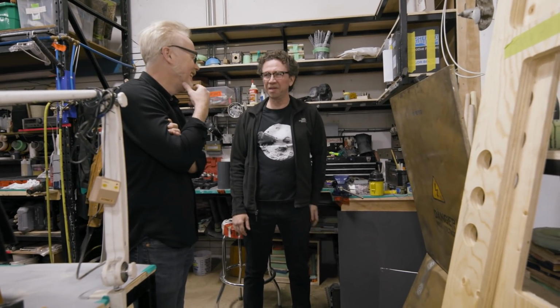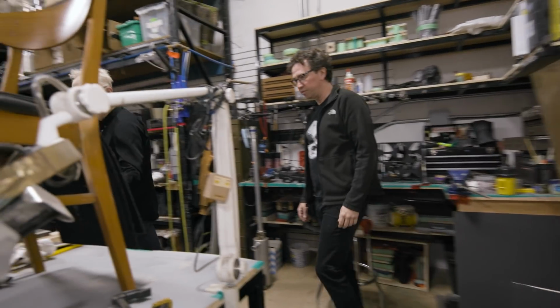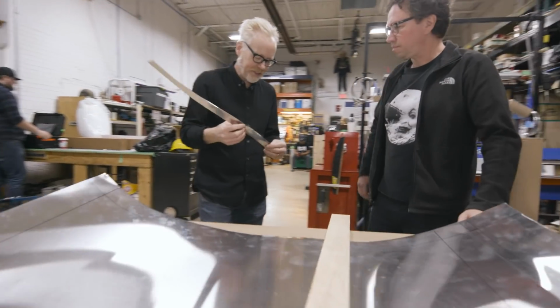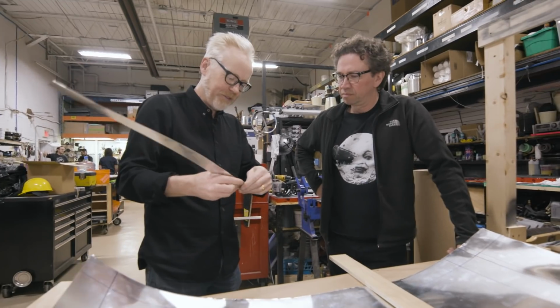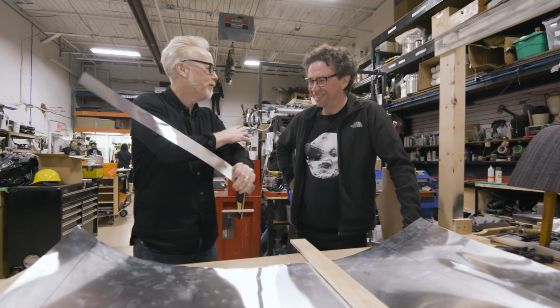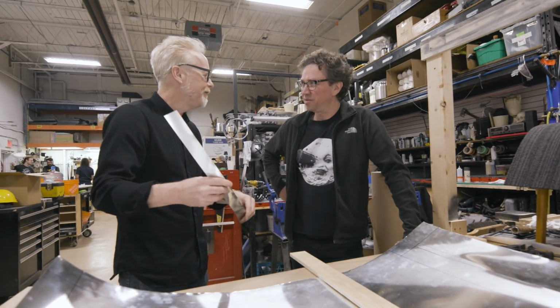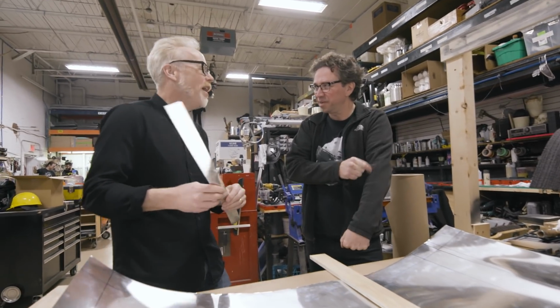We do make a lot of them. Yes, we have rolls and rolls of that zero temp stuff. It works really well. I will tell you that this is the very same stuff that when I was 15, my dad and I made me a suit of armor out of, all pop riveted together. I took it to class and passed out of heat exhaustion. No doubt. And from little cuts, death by a thousand cuts as well.